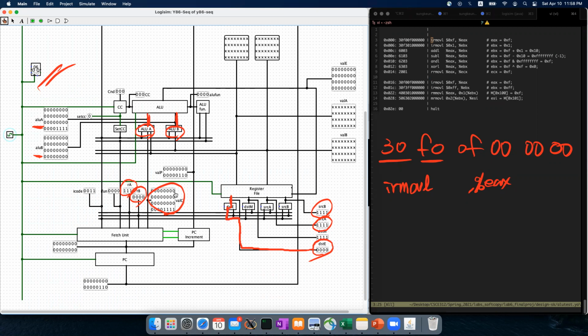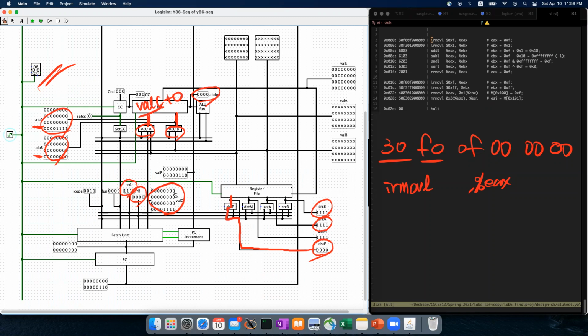Okay, in this case, we want to do just val C plus 0. Okay, then we take val C, which is hexa number F, and then val B is 0. And then what about ALU function, which is 0? It is addition.